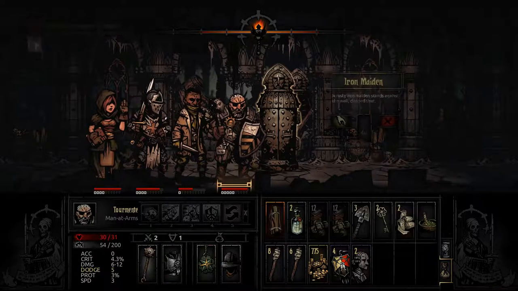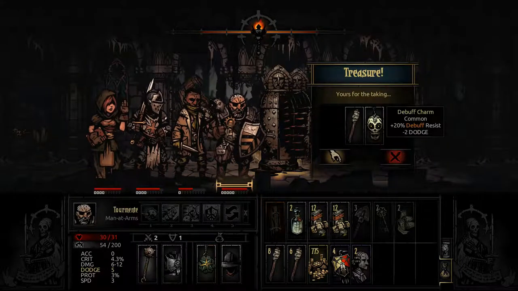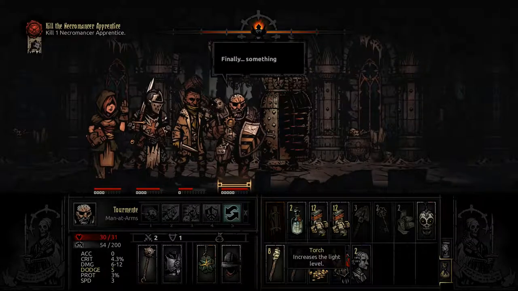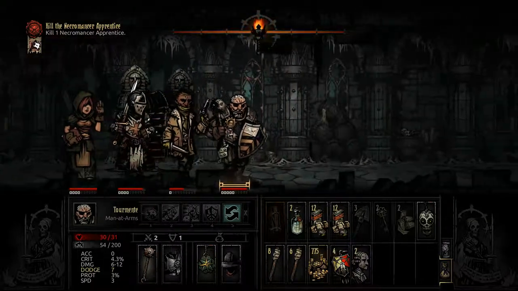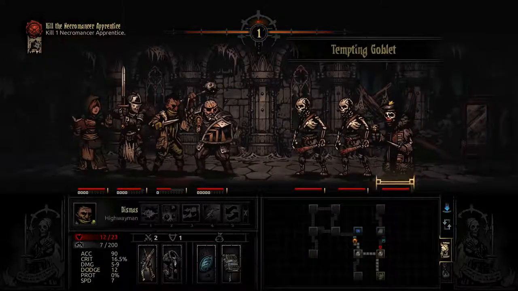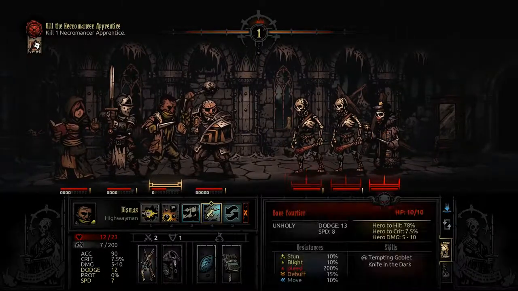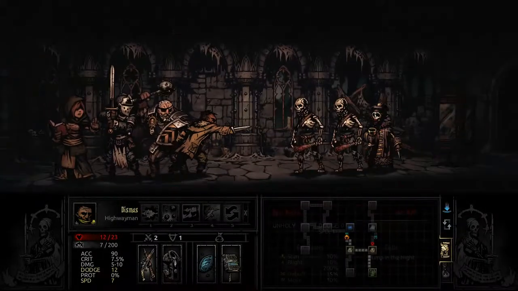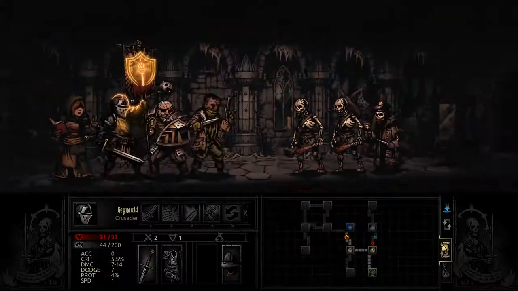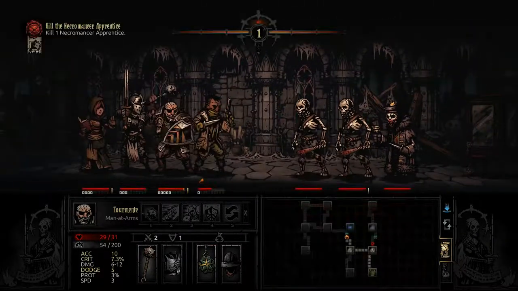Forget what these give me. Let's do it. Debuff resist. Okay. Sure, we'll take it. Yo! Oh, thanks for the dodge. Bam! Oh shit! I didn't realign my party. Oh well. Hey, crit for two. Additional stress heal, I hope.